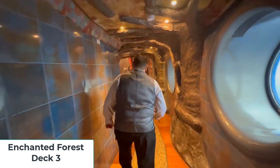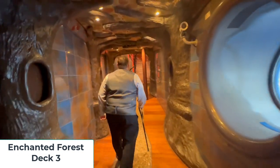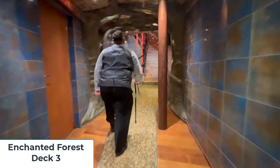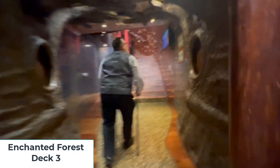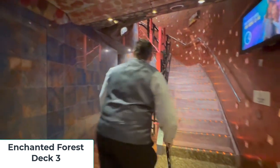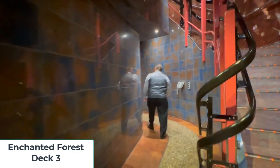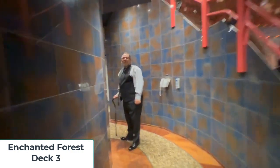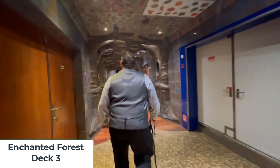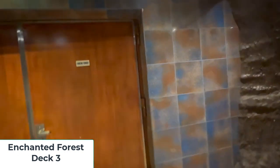I don't think you can go too far because it's going to take you to the stage. I think it takes you up to the second level of Follies, or Circle C. But don't try to do those stairs. It takes you to Circle C, that's a kids club. Oh, it's one big walkway. So the stage area is in there, I'm assuming.